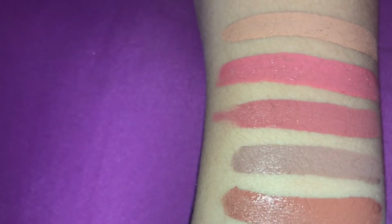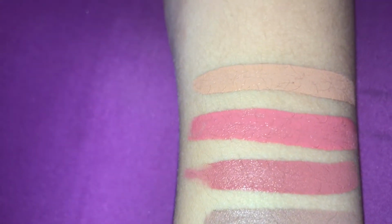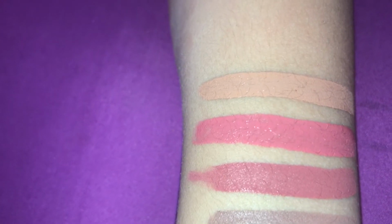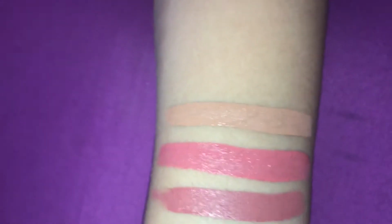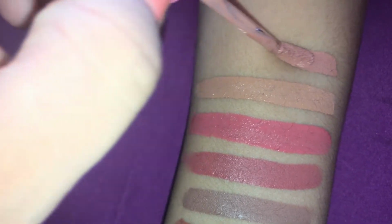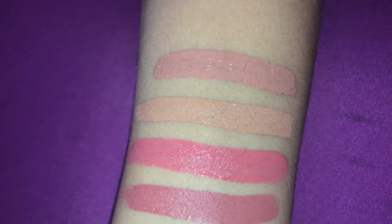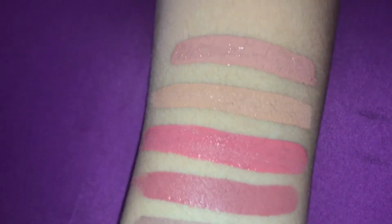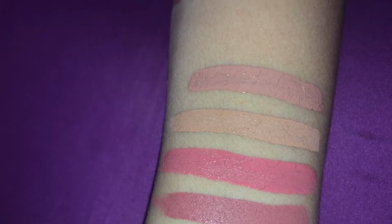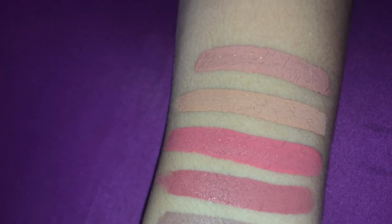Okay, so now next to that, we're going to go in with Mannequin. Mannequin's another good one. It's on the lighter side, so sometimes I mix it, or I'll put a little bit darker lip liner. But we're going to place that right next to this one. It's on the light side instead of the dark side. It's a little light for me, but on you it's actually really pretty because you're a little bit lighter than me. So if you have fair skin, it'll be a perfect nude for you. But if you're darker complected or olive tone, it might be a little light for you.